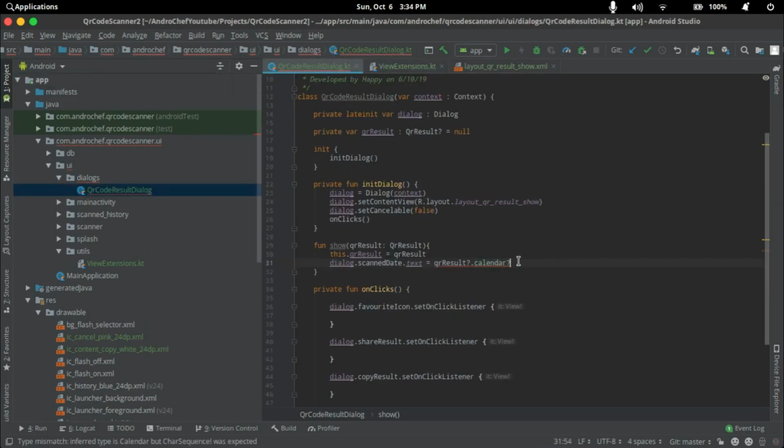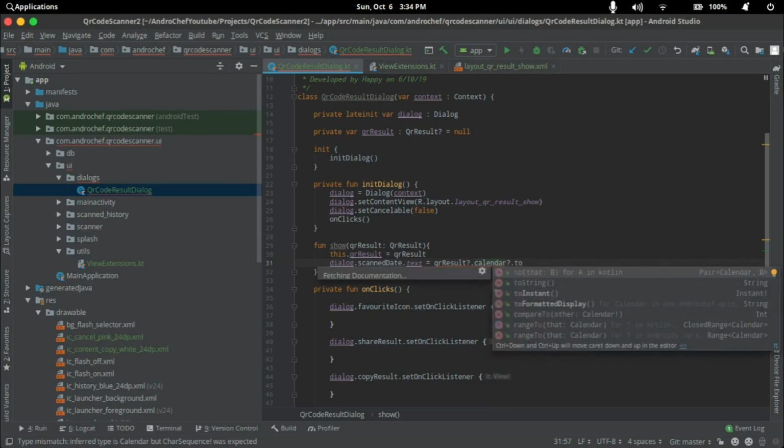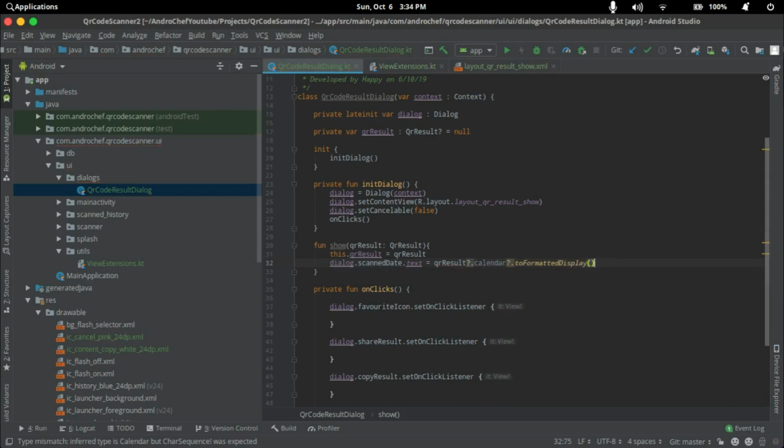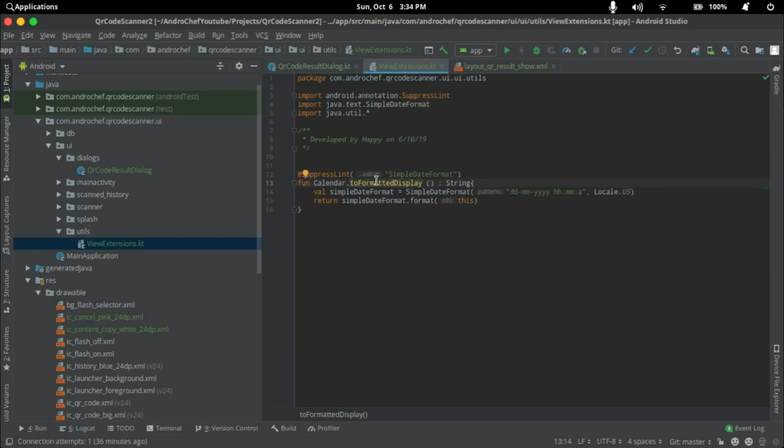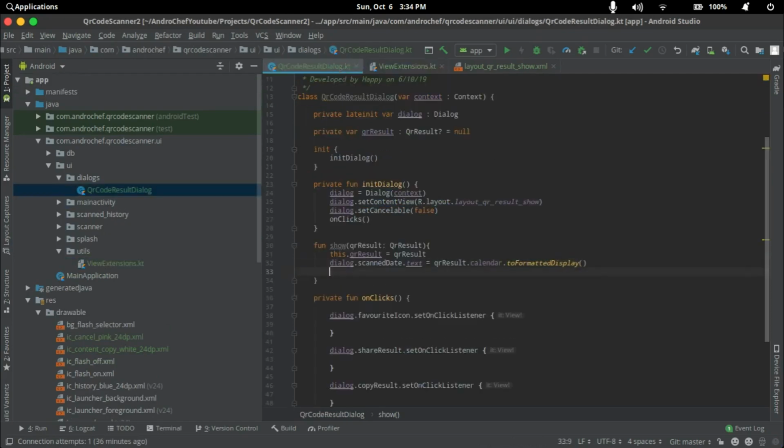So we can use this extension here. We will add toFormattedDisplay. As you can see, on this calendar object this function will be called and it will return the formatted string.